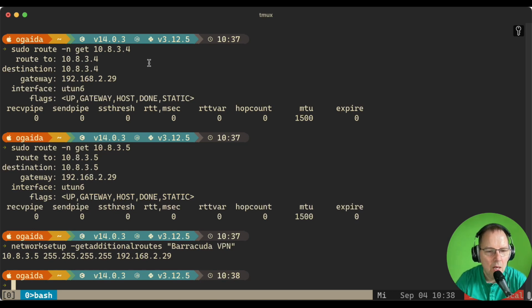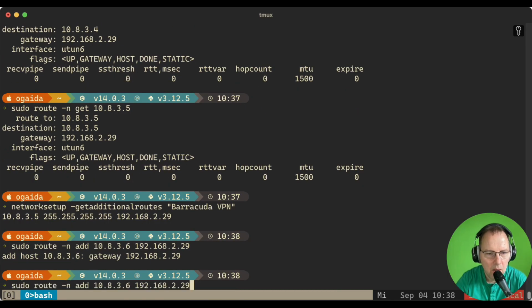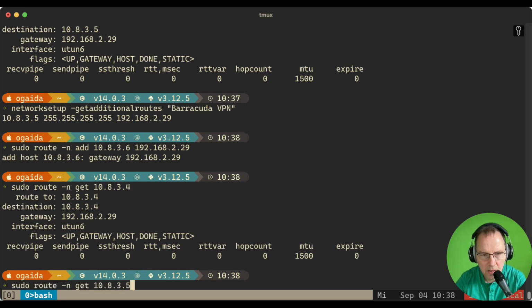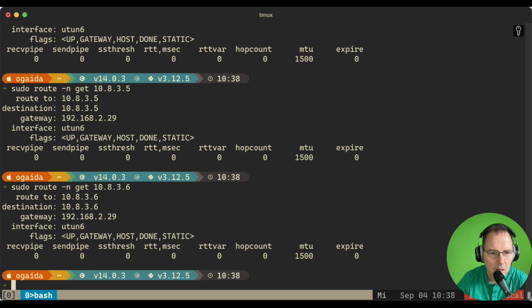With the route command, I could set up another one, for example the 6, and still we have the 4, the 5 and the 6 routed over the same VPN gateway.